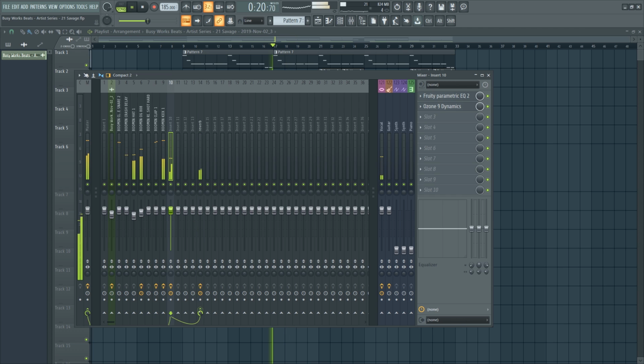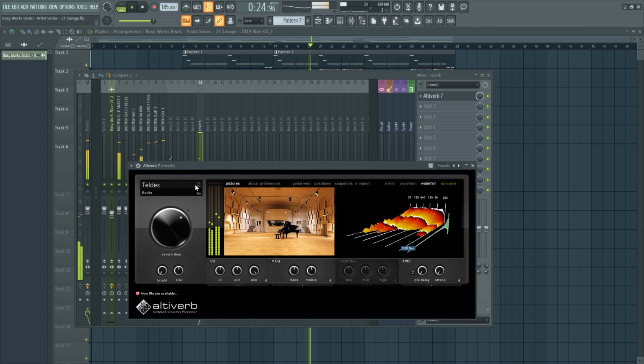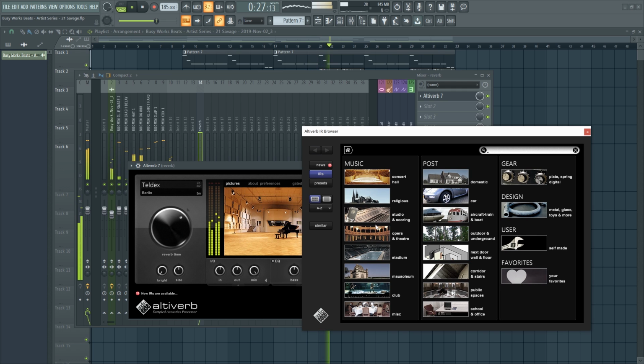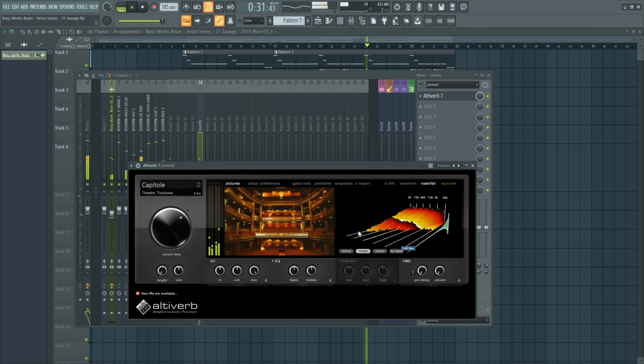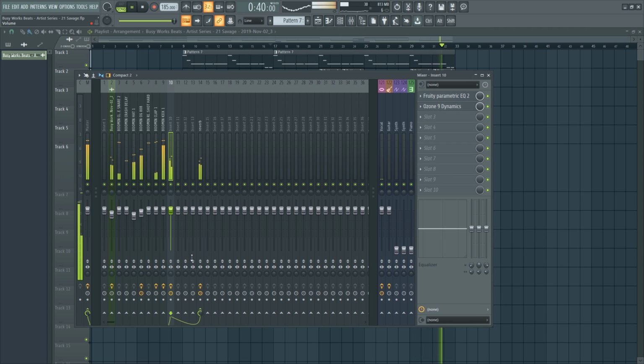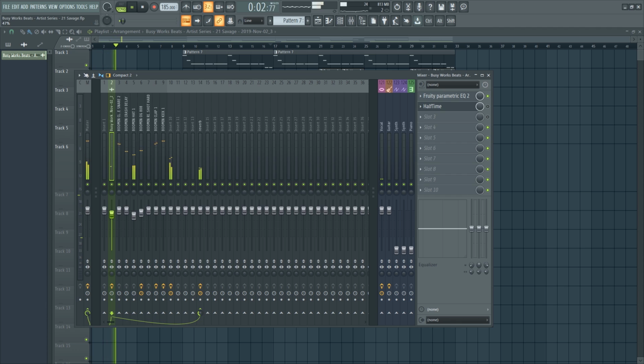Let's send this to the reverb. So I'm pulling everything into a uniform reverb just so it sounds the same.